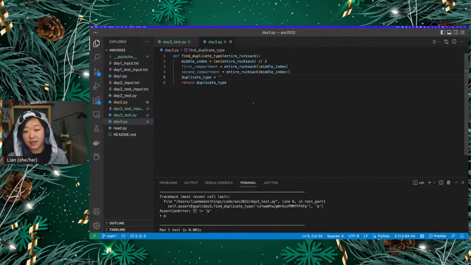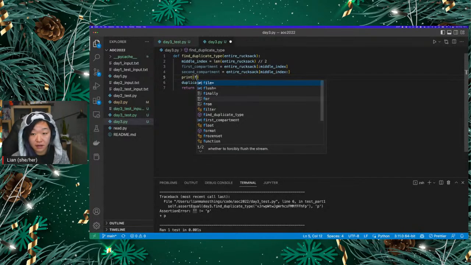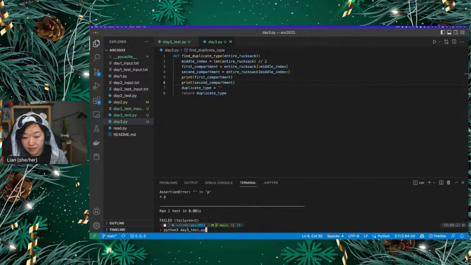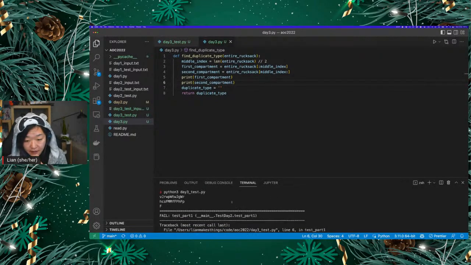For one thing, if we just print first compartment and second compartment, these 2 strings right now, then we can see that already there are some duplicates, like this uppercase F. It is there multiple times, right?